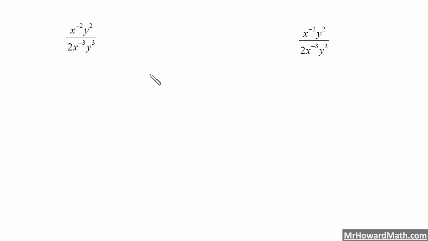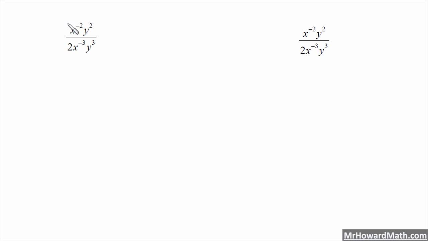Let's look at another one. Alright, in this next example, you'll notice I have it here twice because I'm going to show you two different approaches to solve the same problem. And with most of these exponent problems, especially when they get more complicated, there are often different paths that you can take to get the correct answer. And the main thing is, as long as you get the correct answer, then that's fine. And the path that you take really doesn't matter, and you can find the approach that you like better and just stick with that. So with that said, the first thing I'm going to do is just leave the problem as is and work with it.